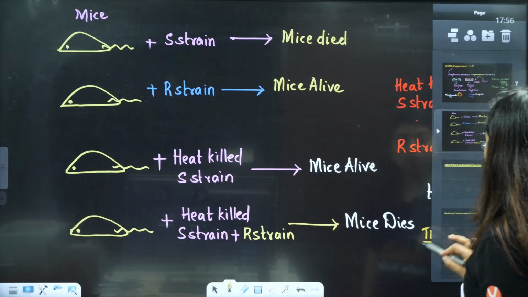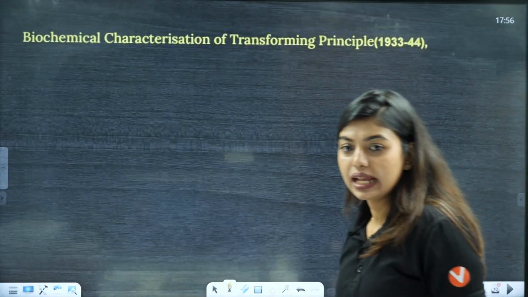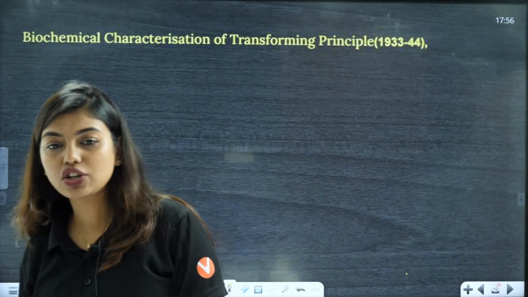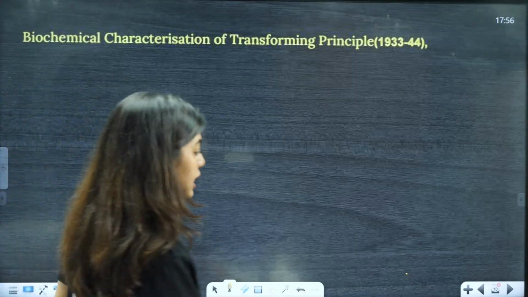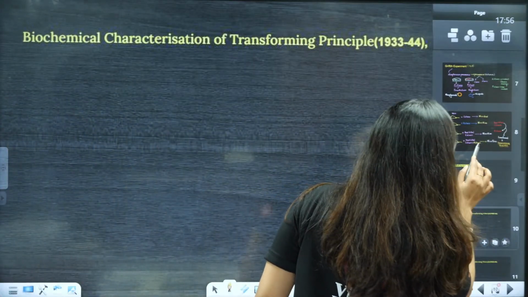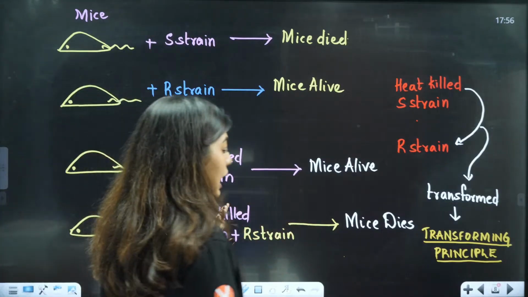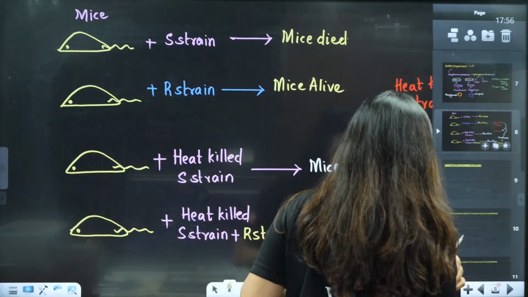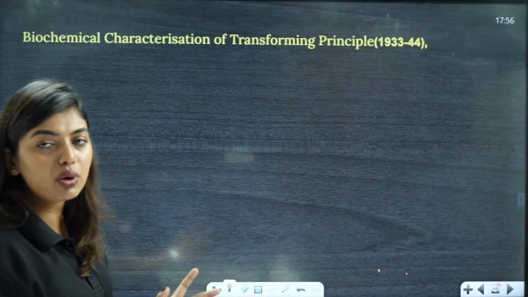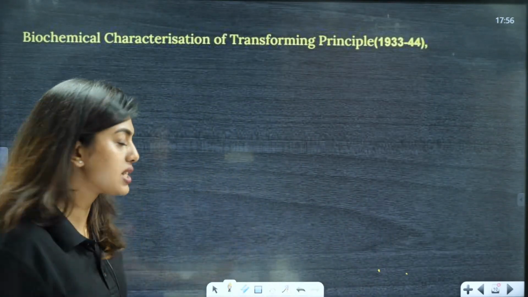Okay, now the next set of people came. Yes, transfer of genetic material. Students, he called this the transforming principle, and the experiment was also called the transforming principle. He did not go further with the experiment. He was like, I don't know what it was, but I will just call it the transforming principle.